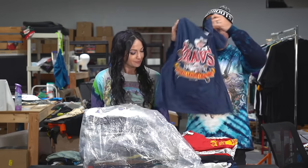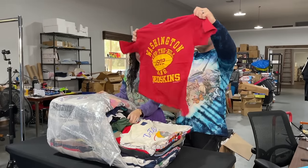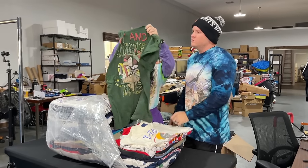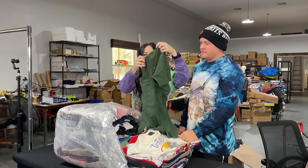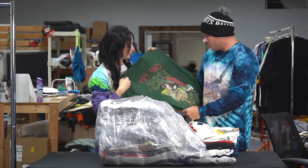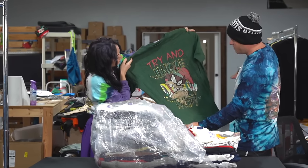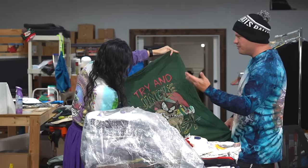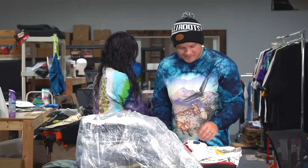90s Atlanta Braves. Little Washington Commanders. I'll grab this. Aye, more Taz. Taz gets all the love, right? They put Taz on everything in the 90s. Everything had Taz on it. What's this? Try hard. Oh, it's a Christmas one. That's perfect. Oh my gosh. Perfect timing.